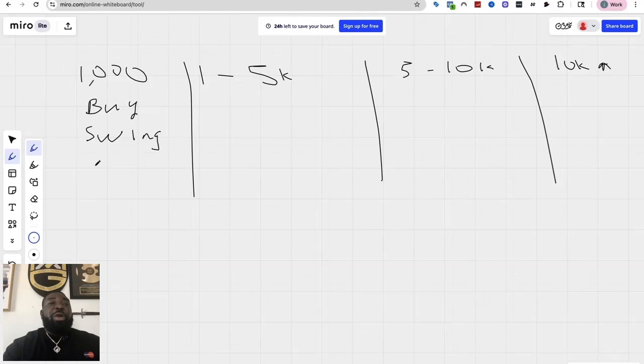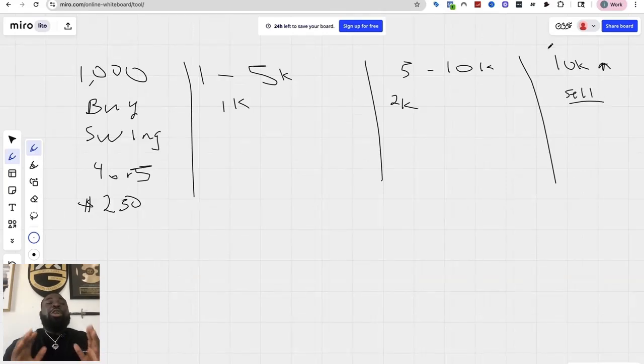The first thing you're going to do is split your account into 4 or 5. What does that mean? You would never get into a trade with more than a quarter of your account. So let's say you have $1,000, each trade $250. That is your budget. And for each level, this is how you build it brick by brick. If you have 1 to 5K, let's say you have 5K, your max per trade is 1K. If you have 5 to 10K, let's say 9K, your trade budget is 2K per trade. Once you get to 10K, I want you to start getting into selling, and you're going to start doing exclusively selling once you get to $10,000 and up.